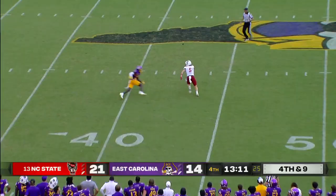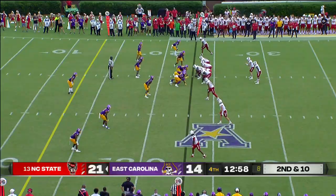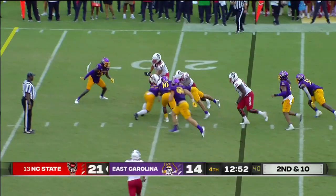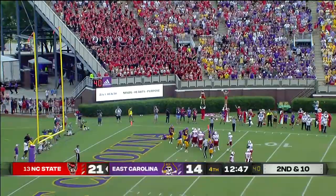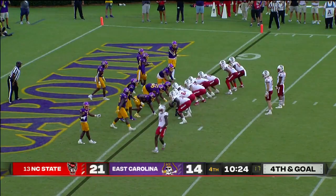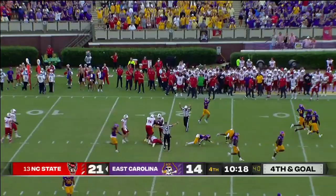Thomas fields it at the ECU 42, slipping a couple of tackles, he's got the 30. Leary — little statue of liberty. Kong Bay breaking tackles, gets all the way down to the two-yard line. Is this guy cut from Damascus steel? Second-year running back in the game with Devin Leary at quarterback. Kong Bay — hit — driven back. ECU standing tall.